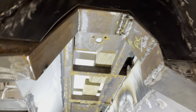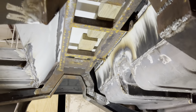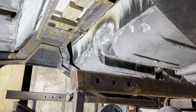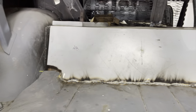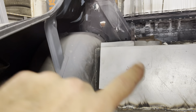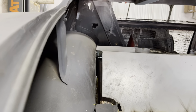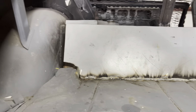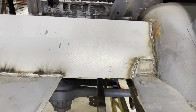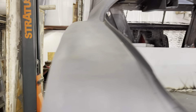Remember this part right here, I had to fix and modify that. So the body will come off eventually, and the frame I'm going to put back in the rotisserie. Tend to any final welding on the bottom on the frame, and then take the frame out to get powder coated in the semi-gloss black. This right here, I've got to do that part, tie in the hat to the wheelhouse, and I've got the piece right there to do it with. And this part right here will be just like that, tied in, or tying it in. Grinding welds down, dressing welds down. That's all part of this process also.